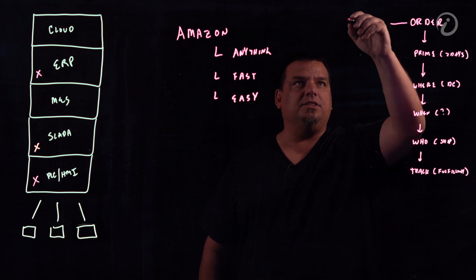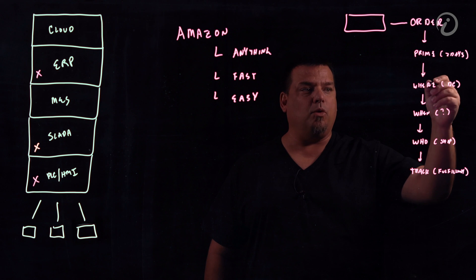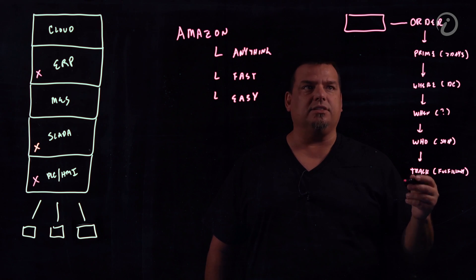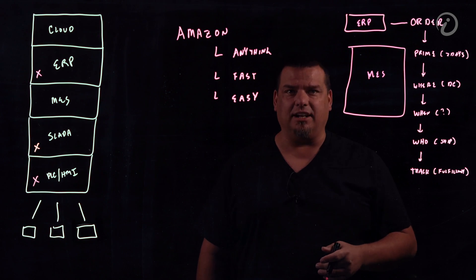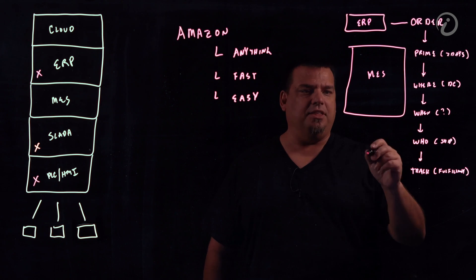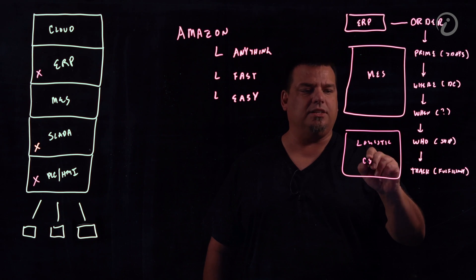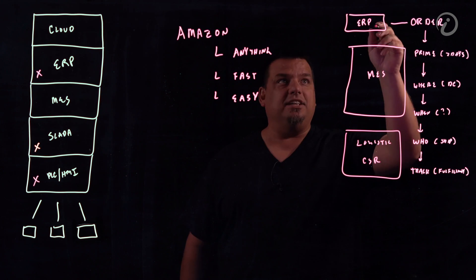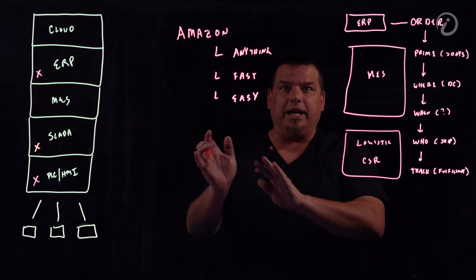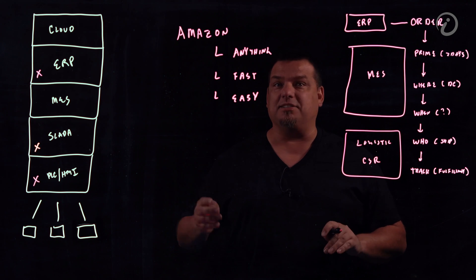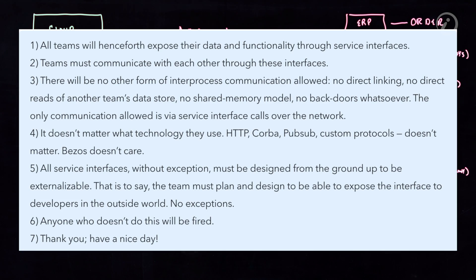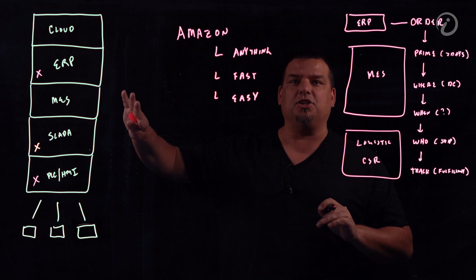The ordering mechanism is a layer in their business. The decision-making here, prime, where, when, who, these are layers of the business. So this is most likely, this is going to be their ERP layer. This is going to be their manufacturing execution layer, except they're not manufacturing anything. This is the fulfillment execution system. This is going to be logistics, and this is going to be CSR layer. Every layer in Amazon's business is a consumer and producer of information. All the way across Amazon's organization, they are producing and consuming data, and they put it all in a unified namespace. Ever since 2002, when Jeff Bezos sent out that famous email and said, we're no longer sending information through email. We're no longer building spreadsheets. We're no longer doing this. We're going to talk exclusively through software APIs. That's what we're going to do as his leadership.